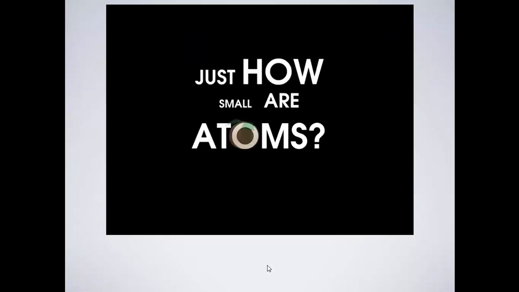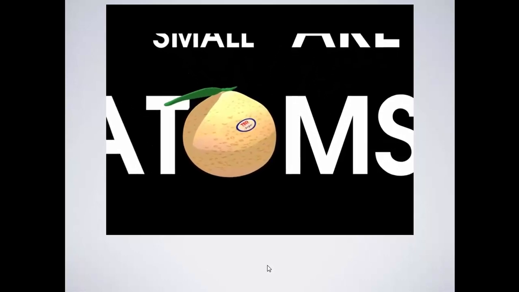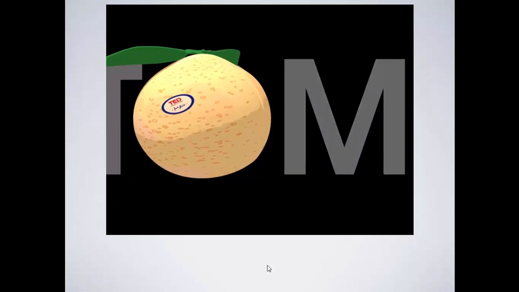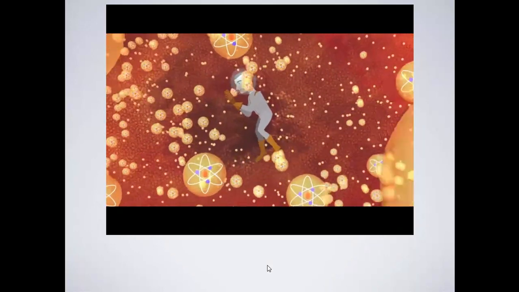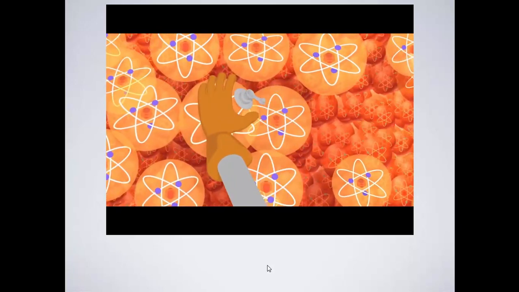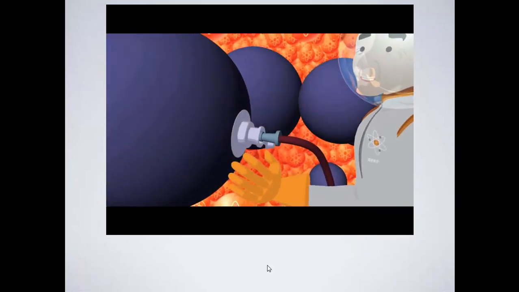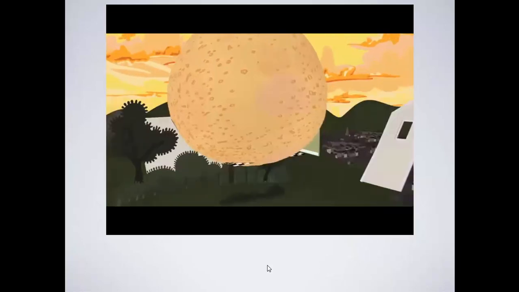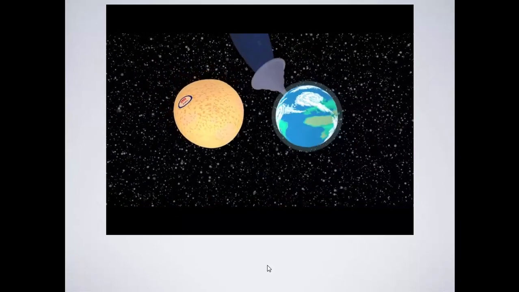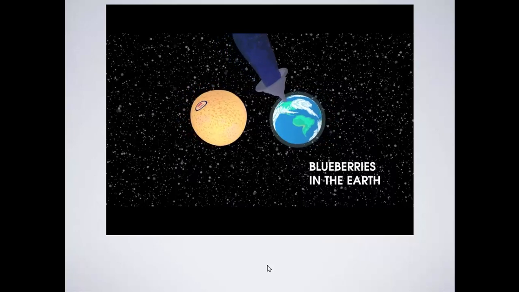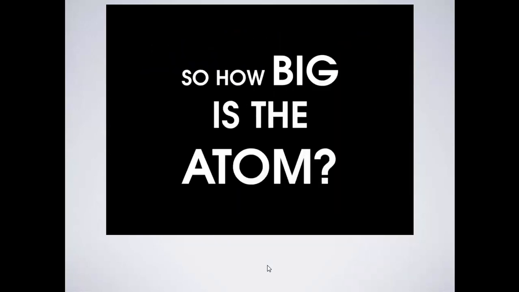Well, to understand this, let's ask this question. How many atoms are in a grapefruit? Well, let's assume that the grapefruit is made up of only nitrogen atoms, which isn't at all true, but there are nitrogen atoms in a grapefruit. Well, to help you visualize this, let's blow up each of the atoms to the size of a blueberry. And then how big would the grapefruit have to be? It would have to be the same size of, well, actually, the Earth. That's crazy. You mean to say that if I filled the Earth with blueberries, I would have the same number of nitrogen atoms as a grapefruit? That's right.